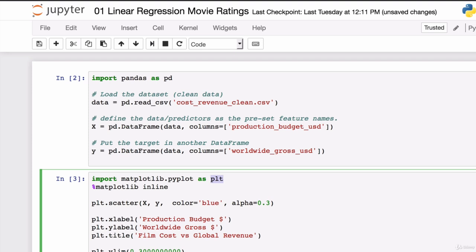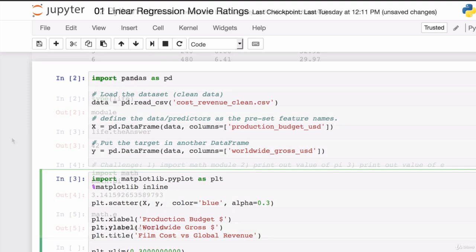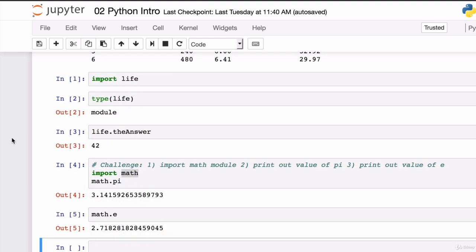And we didn't have to call it plt, by the way. We could have called it anything we wanted to. We could have called it Jennifer. But you'll pretty quickly discover that there are certain conventions in Python programming, and people like to stick to convention. For example, pandas is usually given the alias pd for some reason. Don't ask me why.